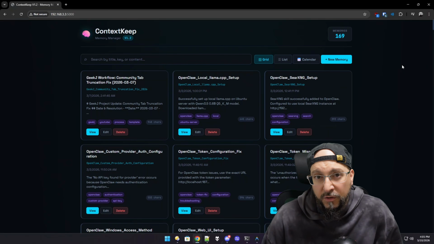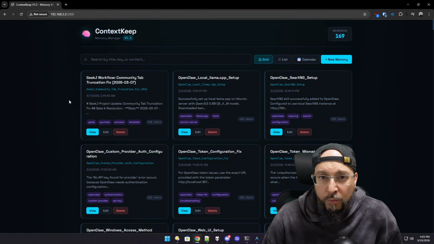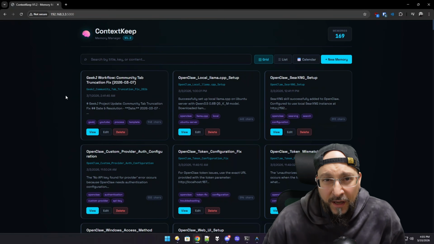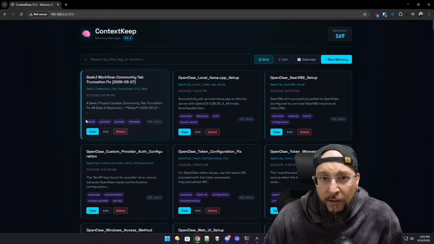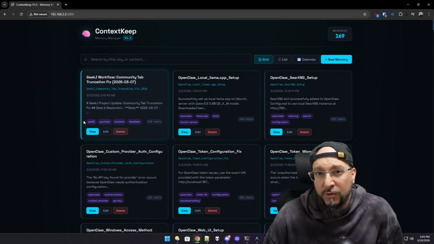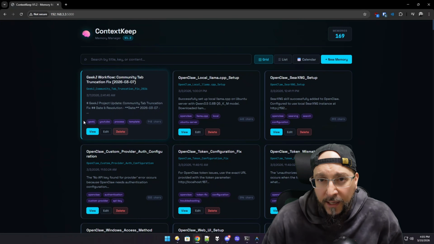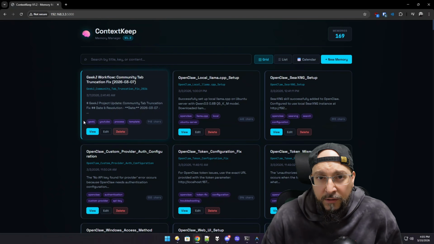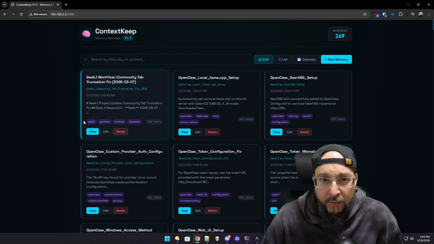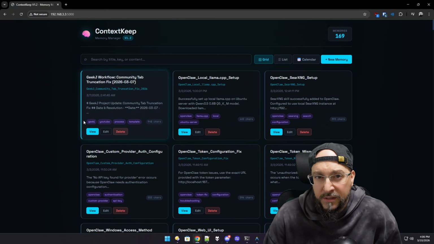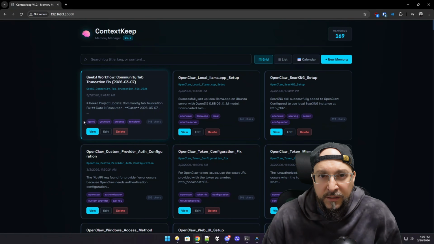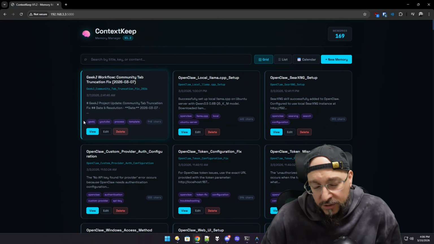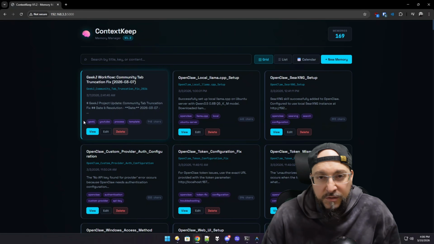So as you can see, grid view, which is the view we're watching right now on screen, shows tag chips. As you can see over here, these violet pill elements let you understand a memory's category at a glance. Each card also has a character count badge, so you instantly know whether a memory is a quick note or a comprehensive document, basically. JetBrains Mono is used for memory keys, so they're instantly distinguishable from regular text. Sorry, my designer background kind of spills out.